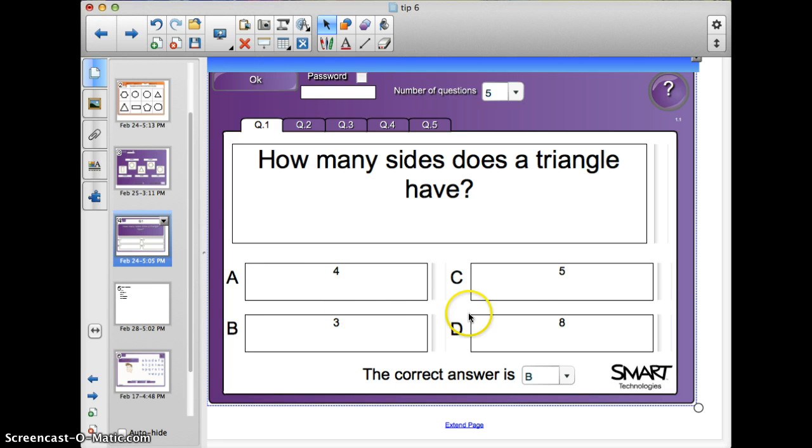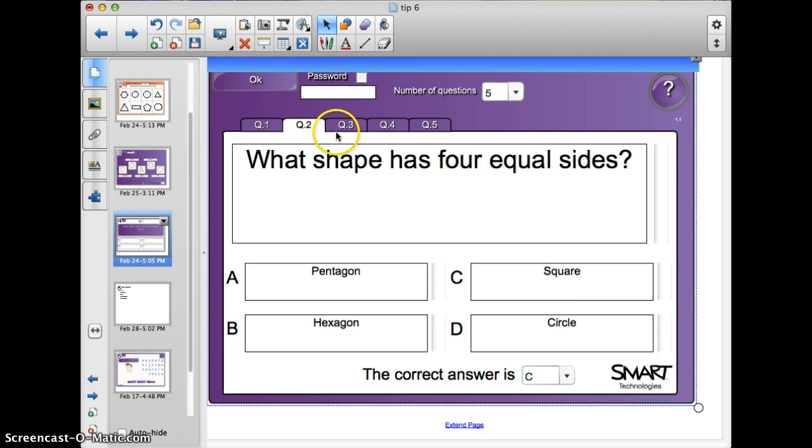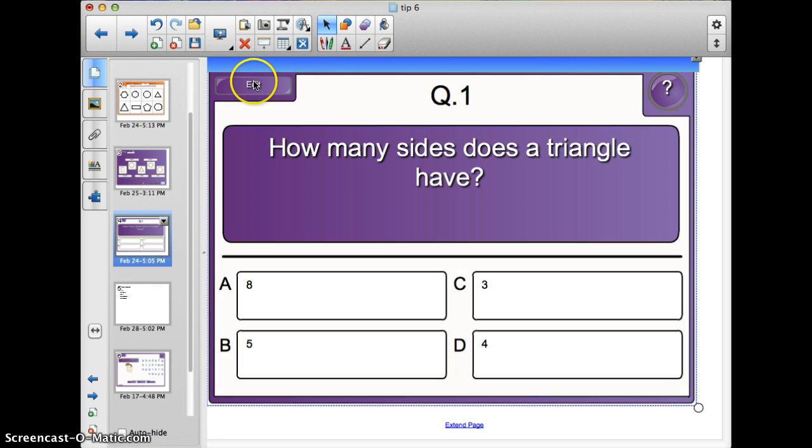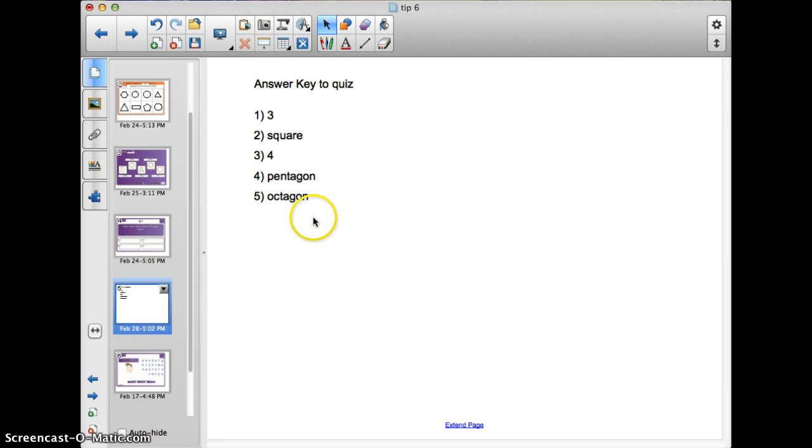To change the answers, you just click the box, and when you're done, you go down here to the correct answer is, and you press this arrow and it comes up with a selection, so you can press whichever one is the correct answer for that particular question. To move through the questions, you just press the tabs up here, and you're done with that one. I also created an answer key for that one just to remind myself.